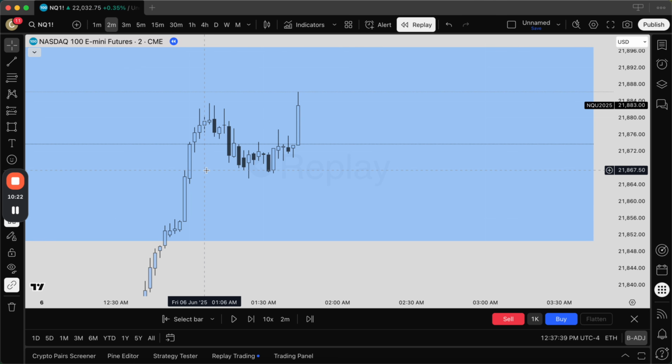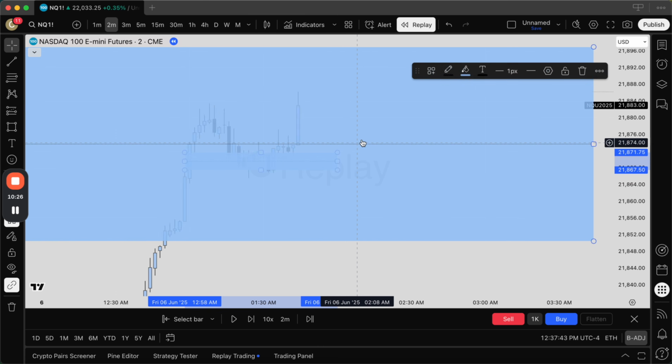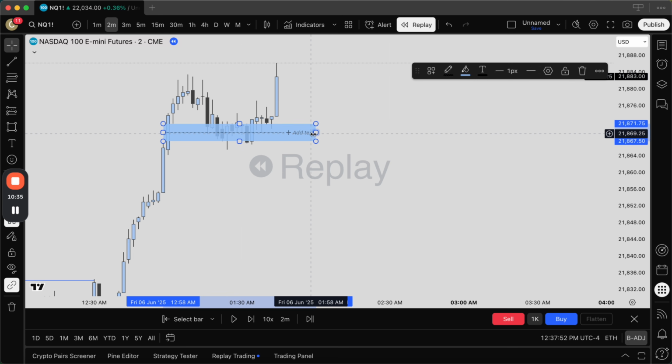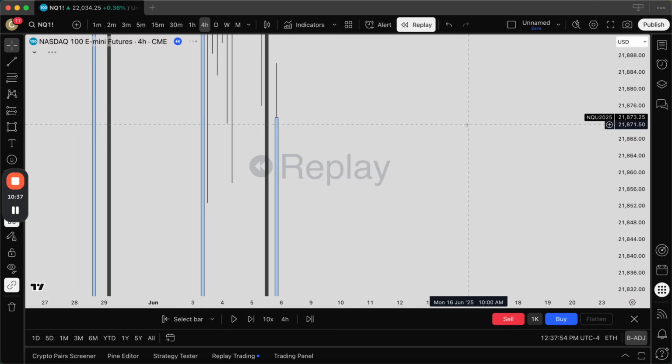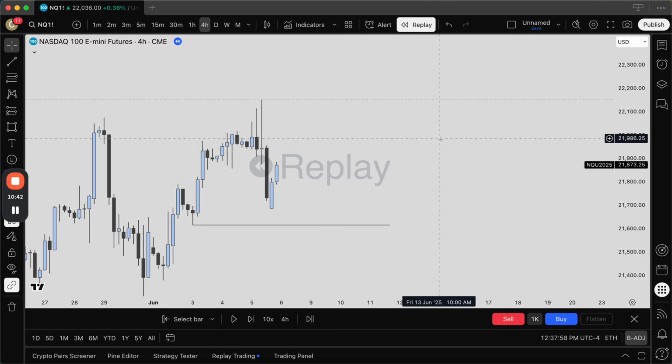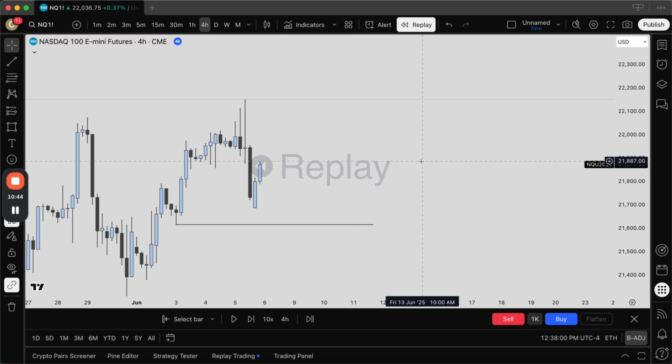But what would I look for? I would have taken an inversion or something, right? So I would have taken this inversion out of the 15-minute gap right here, and I would have gotten stopped out. So you see how if my draw is wrong, I'm either getting stopped out of the trade or the confluences on the lower time frame didn't match up with the whole thing. You get me? So I'm either getting stopped out or there were no confluences for a trade.